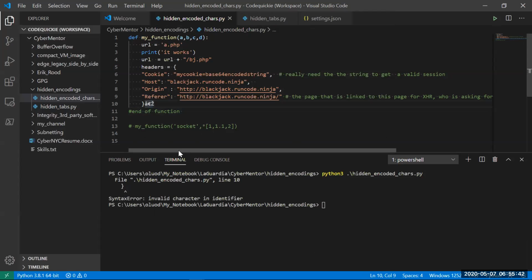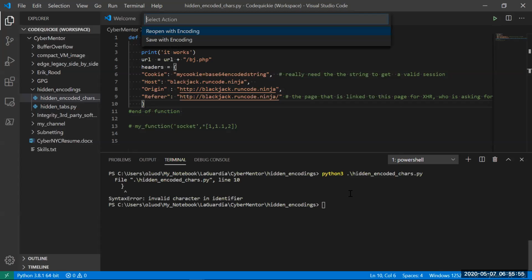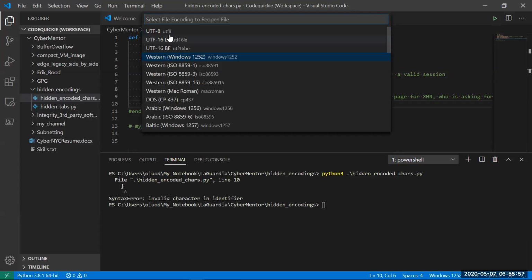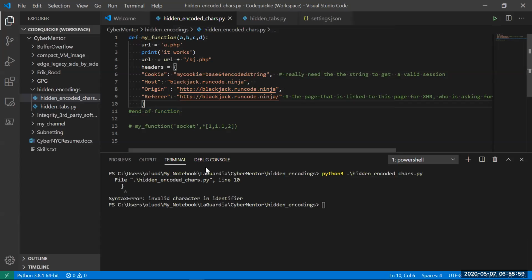Now once we remove those characters, we get this function. This will work again, but make sure you convert the encoding scheme back to UTF-8 in order for this to work properly. We only convert encoding schemes when we need to remove hidden characters and nothing else. Do not try to edit the file in a different encoding and save it back to the original.